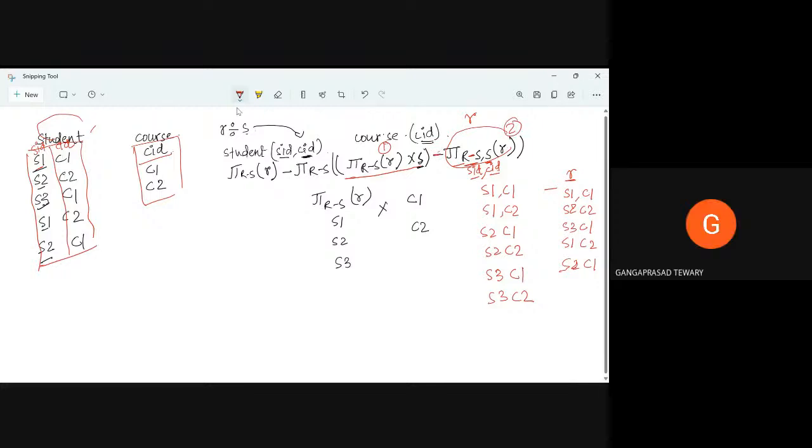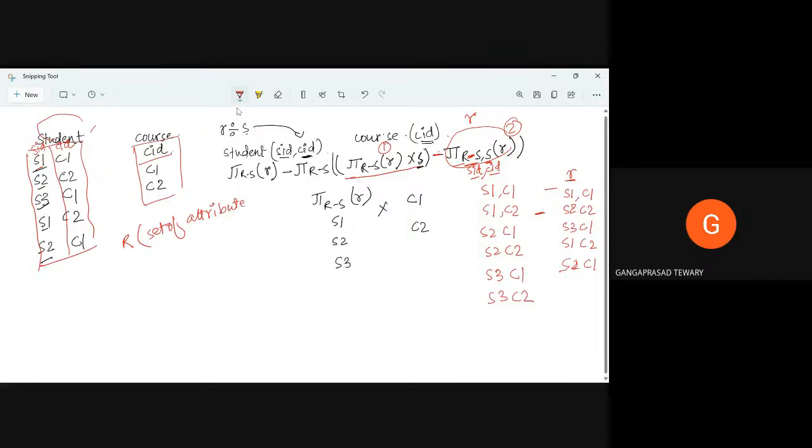Sir, can I interrupt for a fraction of a second? Sure. The second part, which you have encircled, pi r minus s comma s in parenthesis r, you are saying take this as an r table. This part is not getting clear, because when we performed the operation pi r minus s we got S1, S2, S3, right? That is not an operation. Here it simply means R means set of values, set of attributes. I think only one link is missing now.